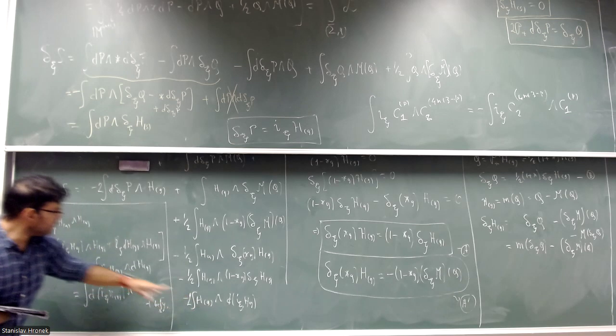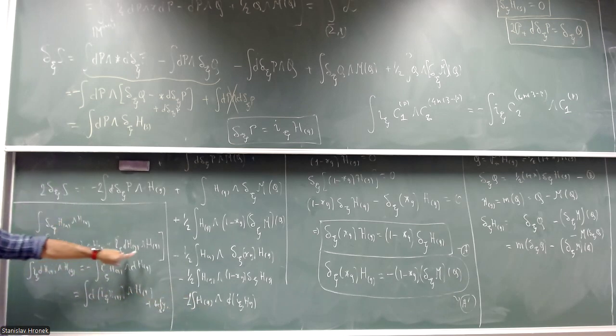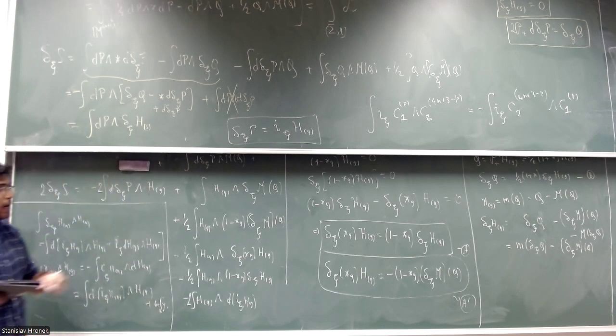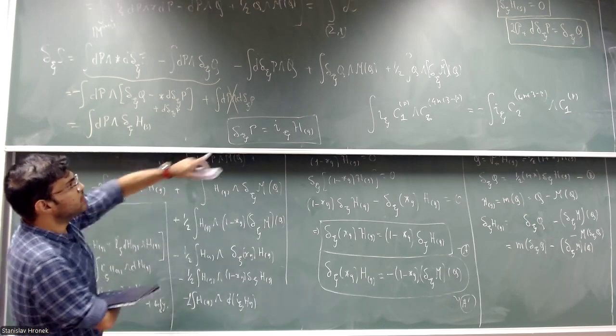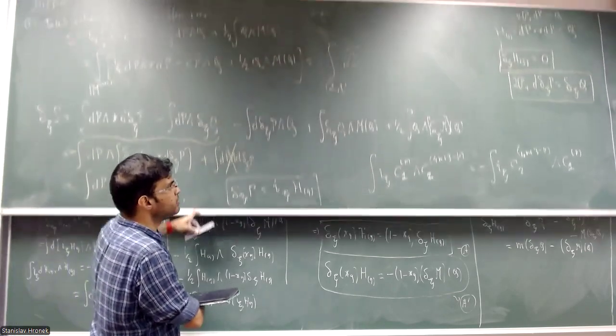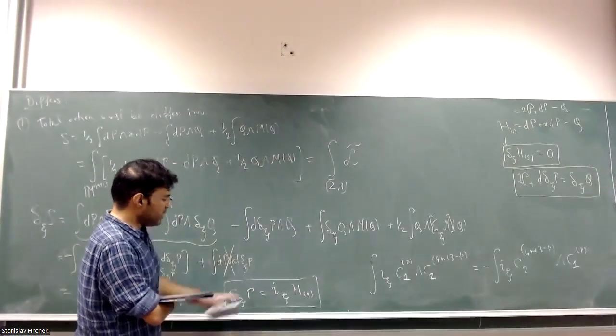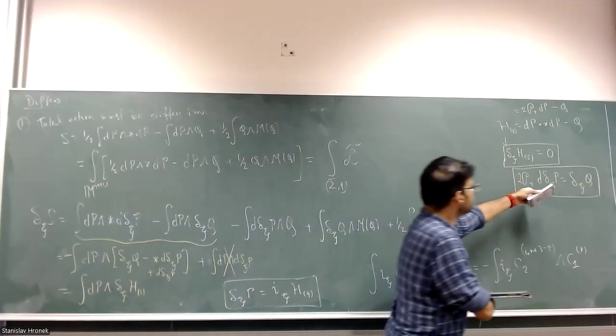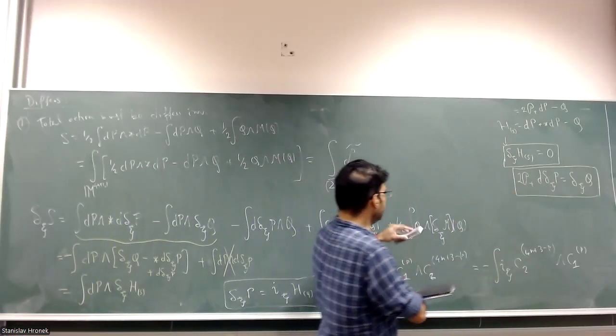So I just took this term here, used the Cartan magic formula, then for this second term, I just showed that it's equal to the first term up to a boundary term. So this whole thing is basically twice the first term. Right? And then there were two twices, and this is the essential thing. Once you have delta psi P, this determines what delta psi Q is.